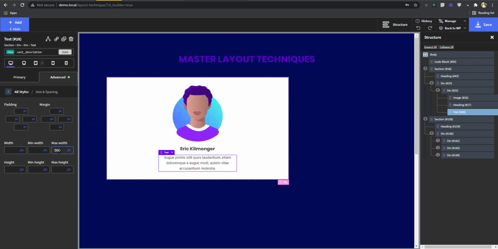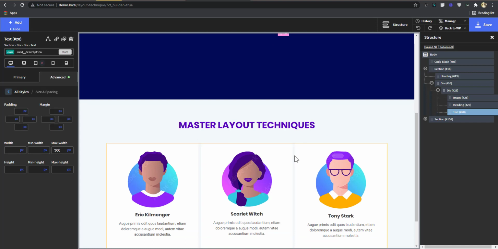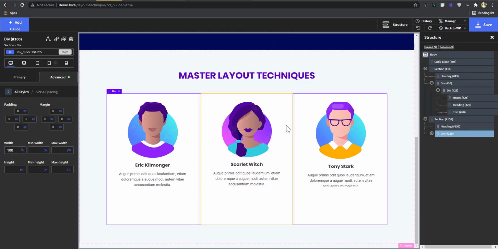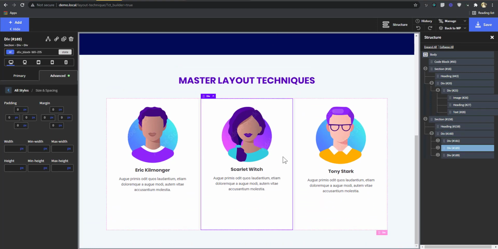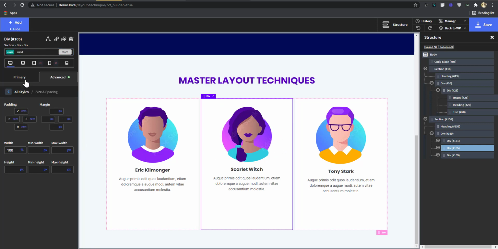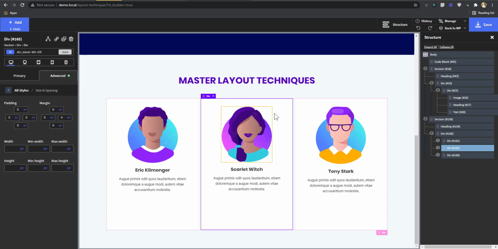So using maximum and minimum width is very important. Now, in what situation would you need to use minimum width? There are a couple of situations that could come in very handy. Let's go back to the Flexbox. Let's see how we can use the minimum width here. So I selected this, and we've been using the end child. This time around, I just want to use this, the center.